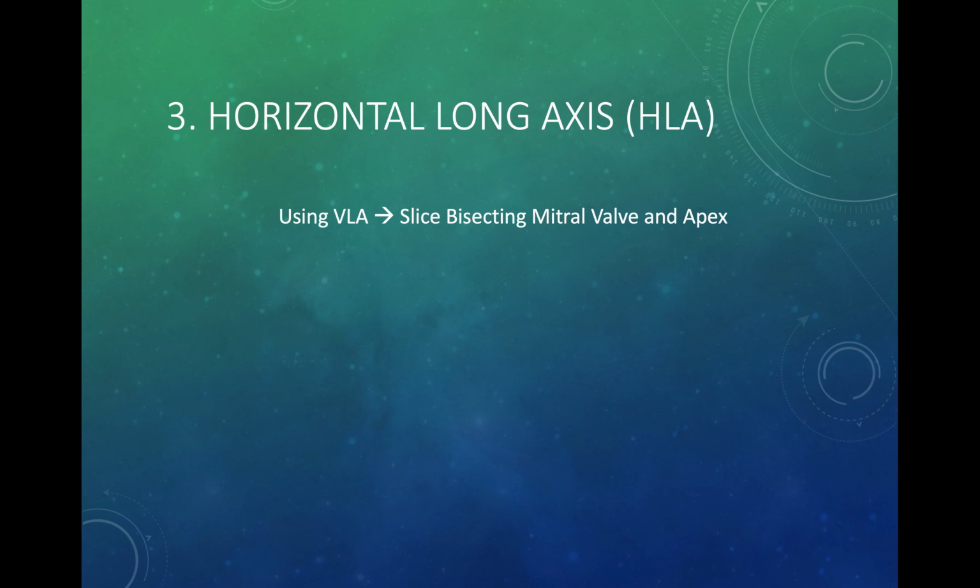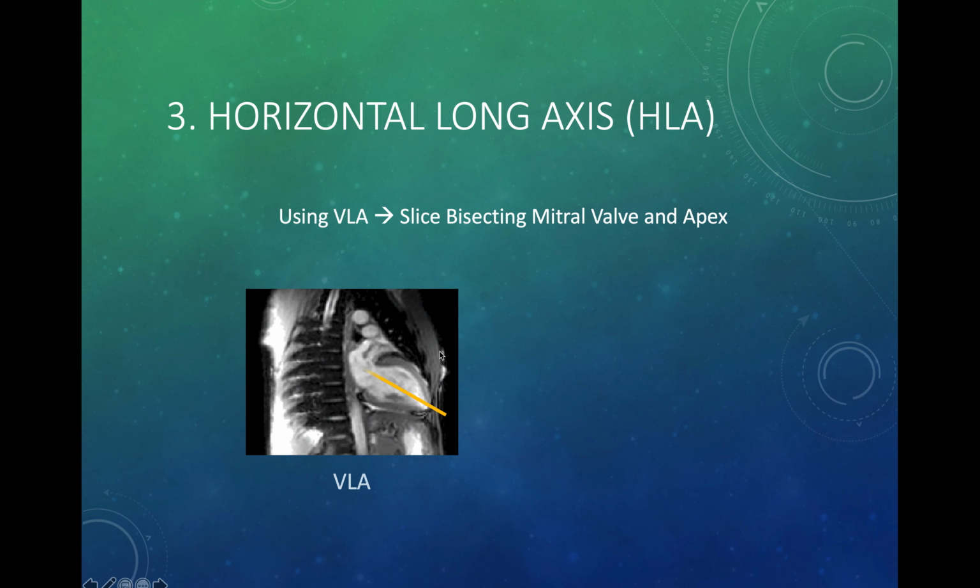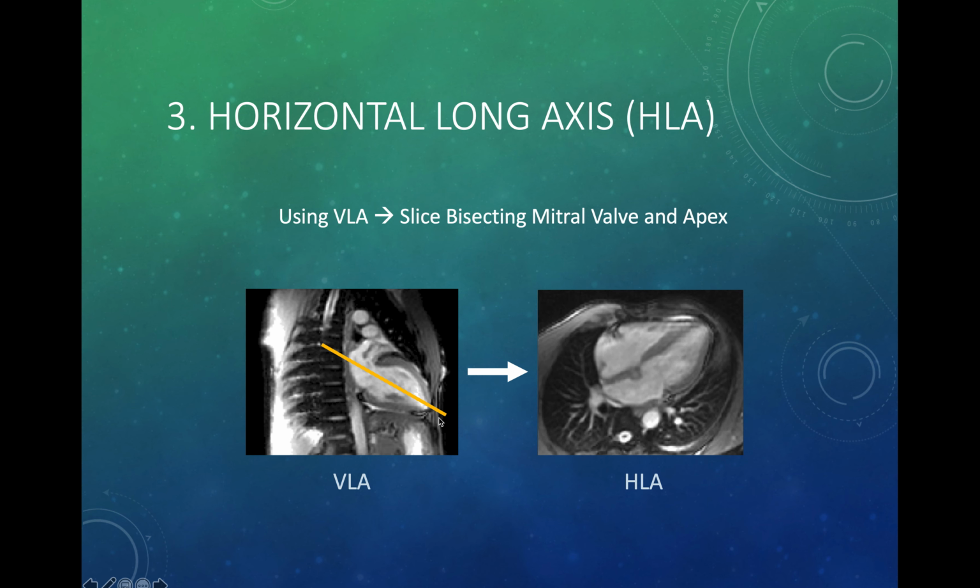And again, if the same line passes through the image that we just obtained, passing again through the mitral toward the apex, then it will provide you with the horizontal long axis, and the horizontal long axis is the four-chamber view. As you may see, left ventricle, left atrium, and right ventricle.